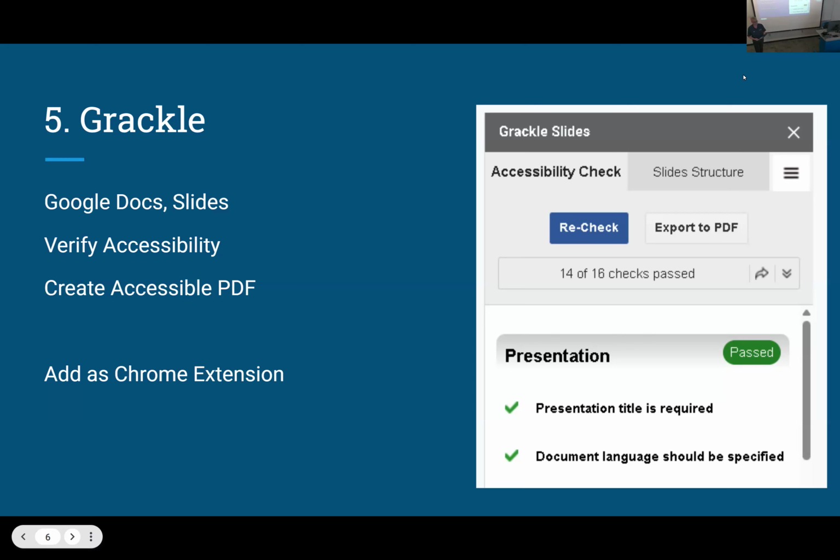This only checks accessibility, it doesn't help you fix it though, right? It tells you exactly where and what you need to do. So you do have to fix it, but it'll tell you how. It does a pretty good job and quickly. I think it took me like a minute to run for my whole thing. And it doesn't do every slide individually. It does the whole thing all at once.